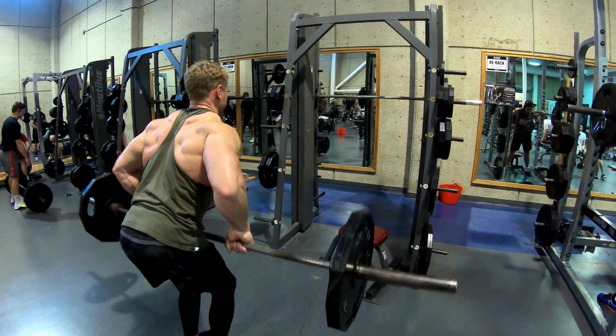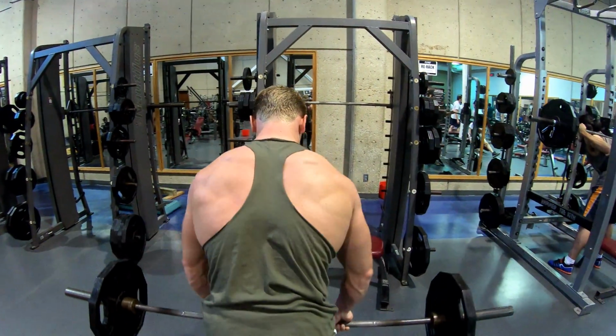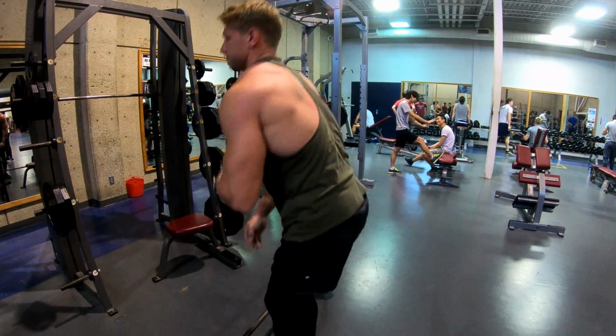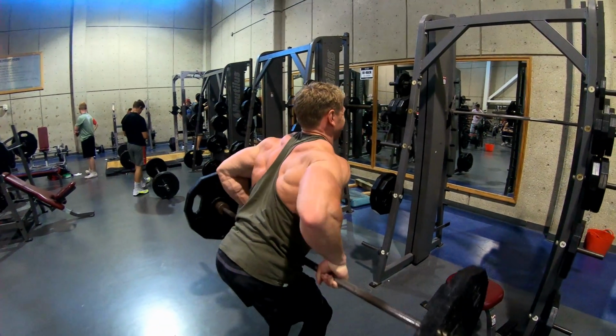This is our third movement of the workout. We're doing a standing barbell row. You can see we're doing a little bit lighter weight, doing just 135. Started really heavy with the seated rows, and then a little bit lighter with the lat pull downs. Now we're really just focusing on the squeeze of the muscle and feeling that contraction.